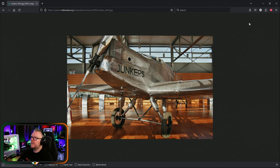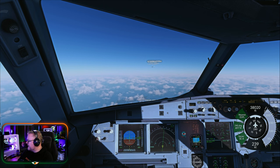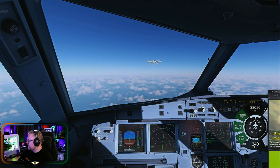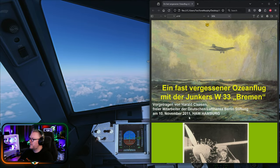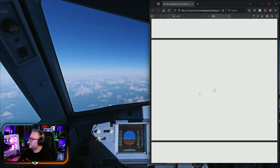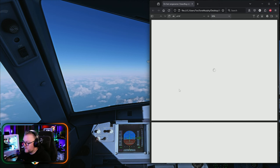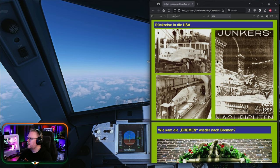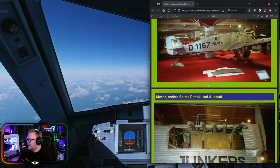That's okay, Epic. So anyway, the aircraft completely fixed up and on display in Bremen. And it's somewhere I absolutely have to go to, because to see the aircraft as it is is just stunning, right? All the way back down to where we were. 38,000 feet, 240. Jeez, we're doing all right here, aren't we? Look at the state. Now, where is it? So this is her back in Bremen.